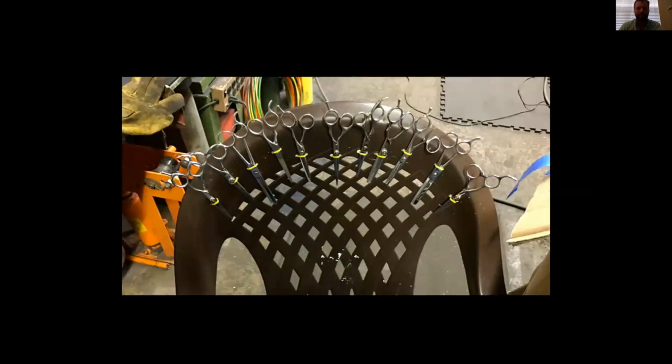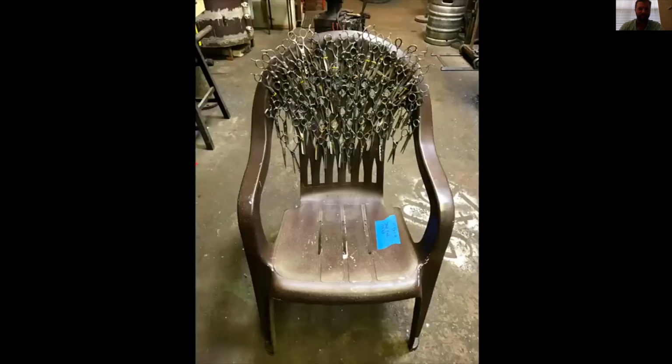Okay, a few years ago, I was contacted by a scissor making company in California, and they wanted me to make a chair out of some donated shears that they had. That was sort of in the Game of Thrones style theme, like the throne of swords. This is the throne of scissors.